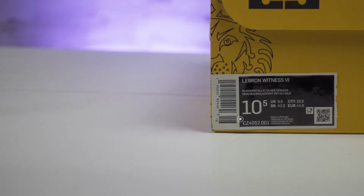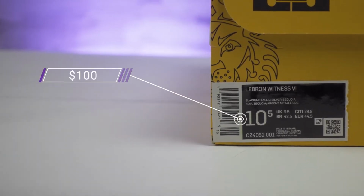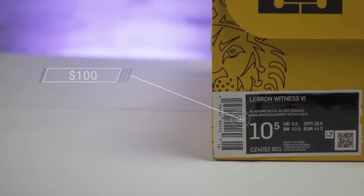But looking at the price, these are gonna follow suit with the previous models and retail for $100 even, which is actually half the price of the LeBron 19 for Nike. So, I mean, definitely not a bad price point, and it is nice to see that they've been sticking with it. We haven't seen any price jumps yet.